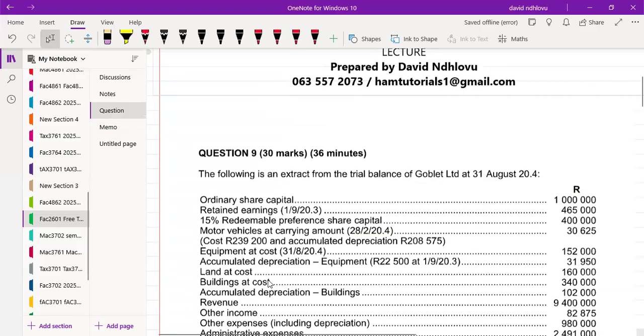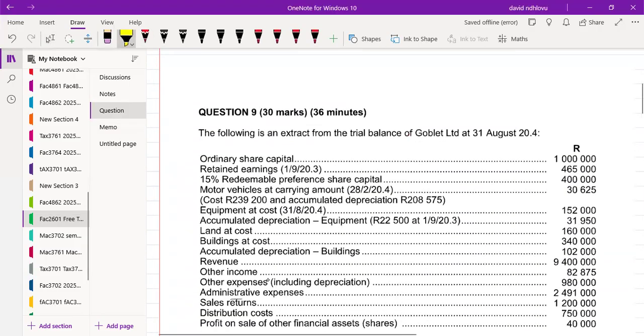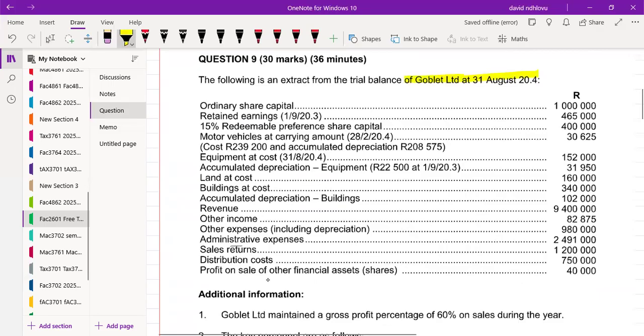If we go to our example that we're doing here, which is a question somewhere in your study guide, I think it's called Corporate Limited, you go to the structure of the trial balance. So you will see the highlight of the expenses that they want. If you check nicely, you are not given the repairs and maintenance. You are not given the different types of expenses one by one. But you can see that they've got a subtotal here of other expenses. It includes depreciation plus other expenses that have not been highlighted.